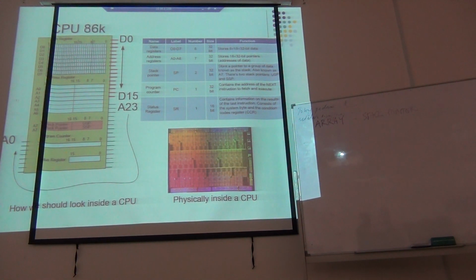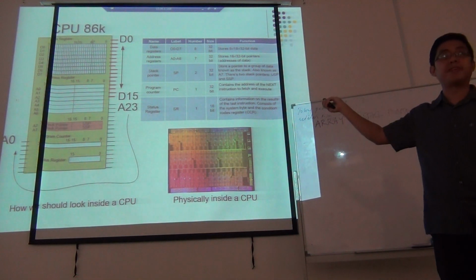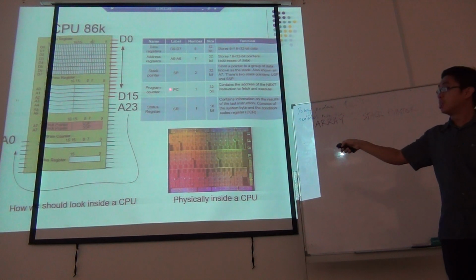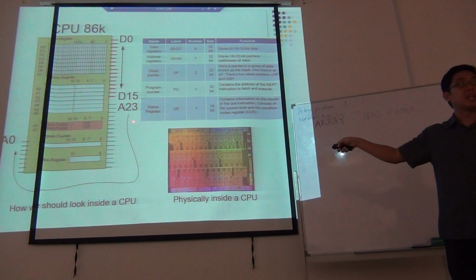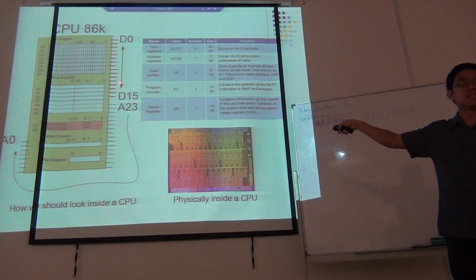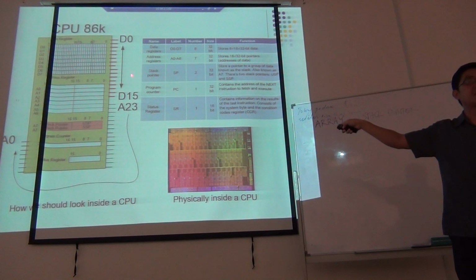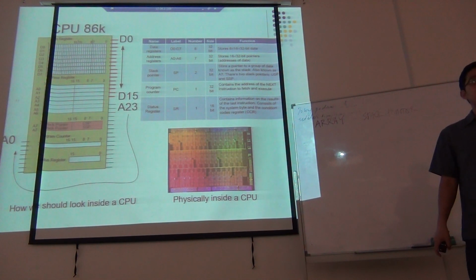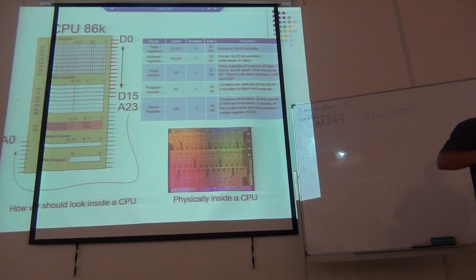If you go back to the first chapter last time, you can remember that we have the data register, address register, program counter, and status register. The last topic that is going to be touched today is this stack pointer. Pointer means tunjuk, stack is tindanan.